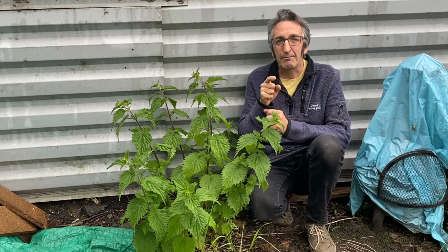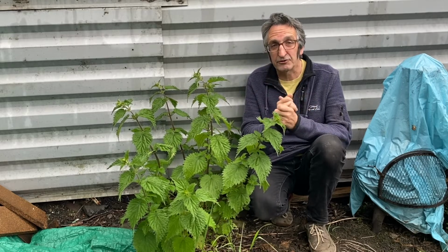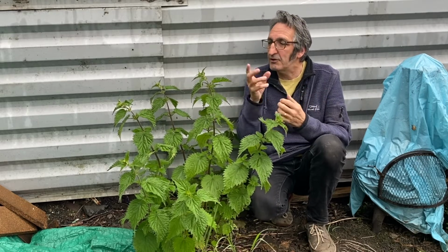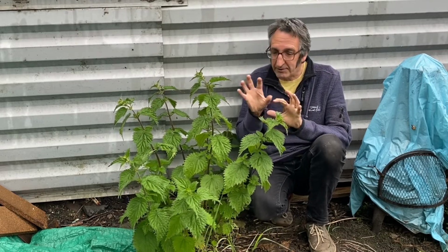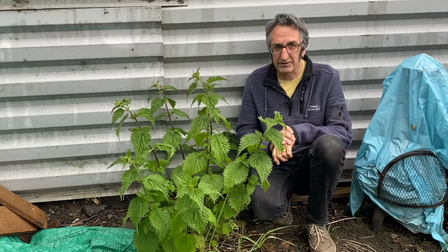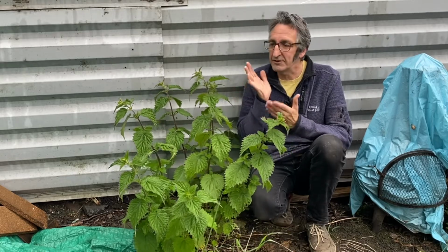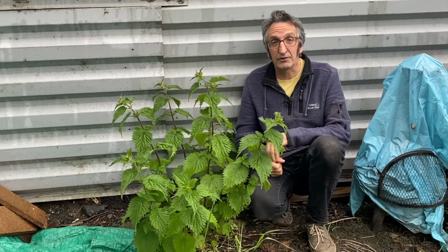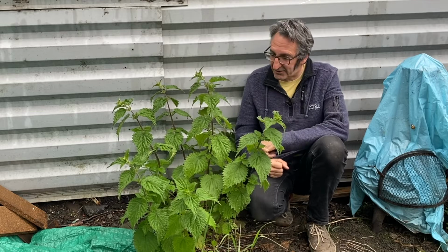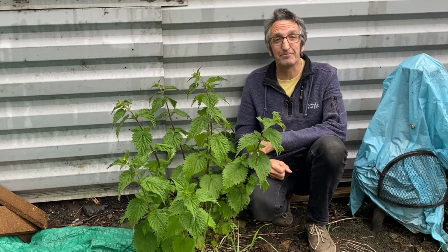However, that means it will attract the beneficial insects into my growing area, such as ladybirds, and they'll come and eat off here, and then get rid of, hopefully, all of the ones that I don't really want, the predator ones, on my allotment. So, ladies and gentlemen, boys and girls, the common stinging nettle, a very, very useful plant, full of vitamin C and iron, as I've said. Isn't that great? Well, I'm off to make a cup of herbal tea.